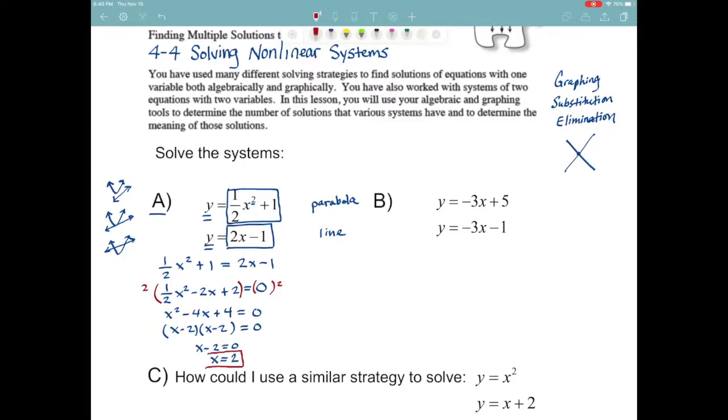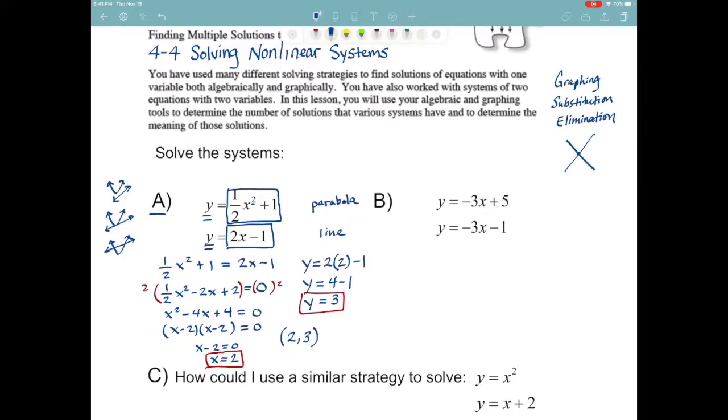Now we're not completely finished yet. Remember, this is a system of equations, and since we're looking for those intersection points, we need to find the y-coordinate as well. So we're going to take that value of 2 that we got for x and plug it into one of the functions. I'm going to plug into the bottom one just because it looks easier to work with. We've got y is equal to 2, and now instead of x, we're plugging in the 2, and then minus 1. So our y value should be 4 minus 1, which is equal to 3. So we have that corresponding y value. Remember, we want a point on the graph, so we'll write it as an ordered pair, the point 2, 3.